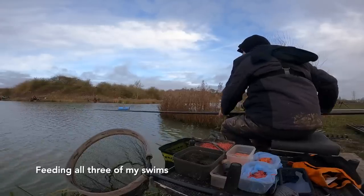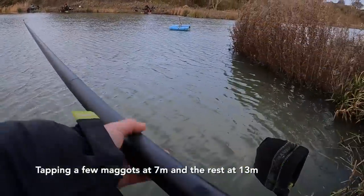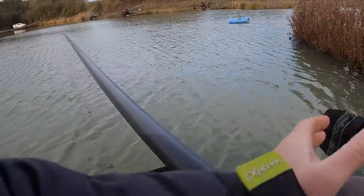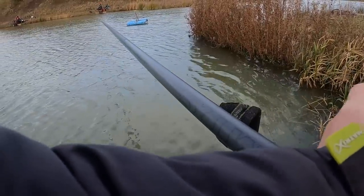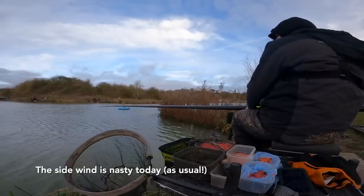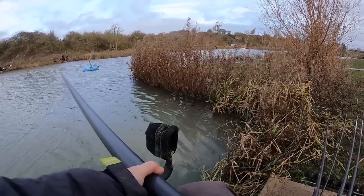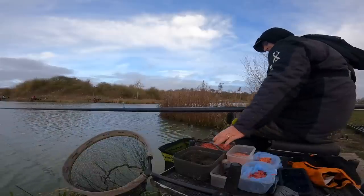Filled a lot of bait up in that pot, but I'm gonna treat my short swim on the way out. Nasty. I imagine them pegs to my left that are all wind off the back, sheltered. There's loads of silverfish top in there whilst I've been setting up. I've not seen a single fish move here. We'll just keep rotating all three swims, fully expecting a slow start. I'm just going to loose feed to the right and pop to the left.